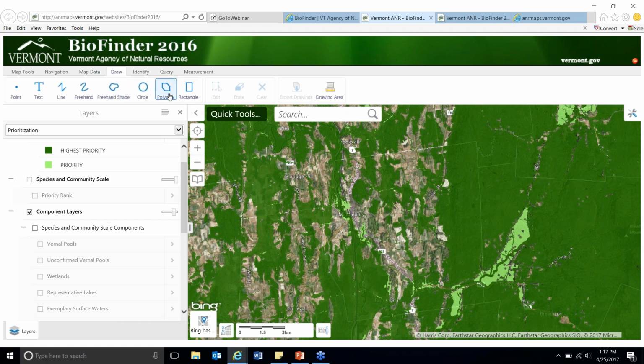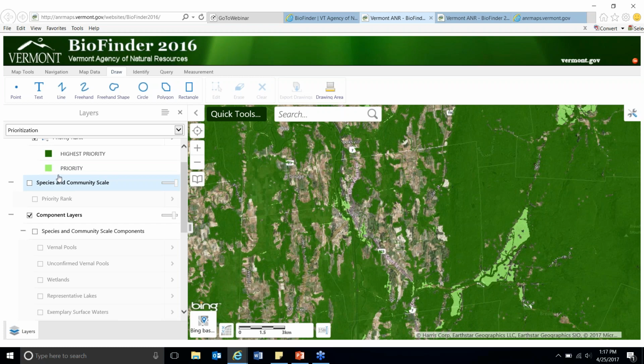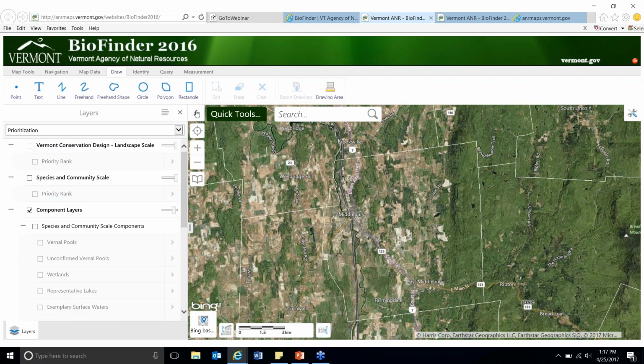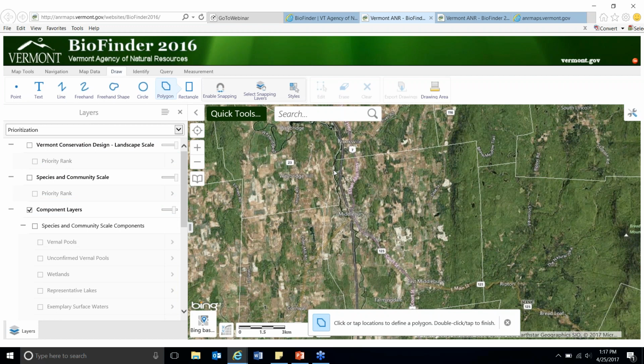Very quickly, I'll also just show the drawing tool. This is where, if you want to create maps, you can use BioFinder to create your own shapefiles, which is a mapping file. So I mentioned the town of Middlebury is my home. I could create a map of my town, and I'm just going to do this really quickly now. You can see I'm not taking a lot of time to get all the points right, but oops, you'll see my mistake here.